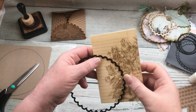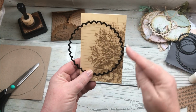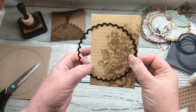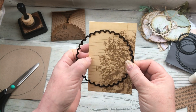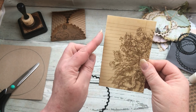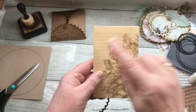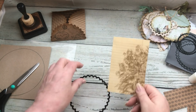And then what I then did was I placed my die so that it's on the edge of the paper here, but this bit is overhanging the fold line, and that means then that the die won't cut into the fold line. Okay, so then you cut that out, and then that leaves this edge then still flat and folded, and the rest of it then will all be die cut out.